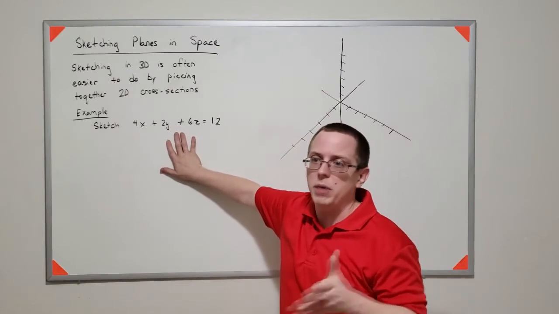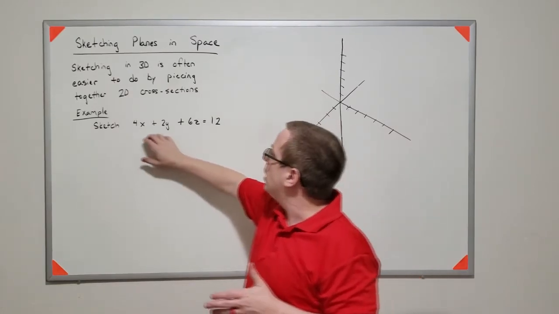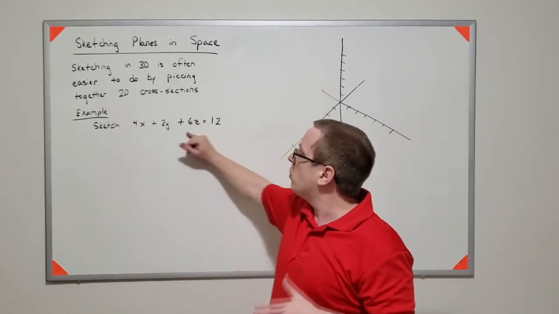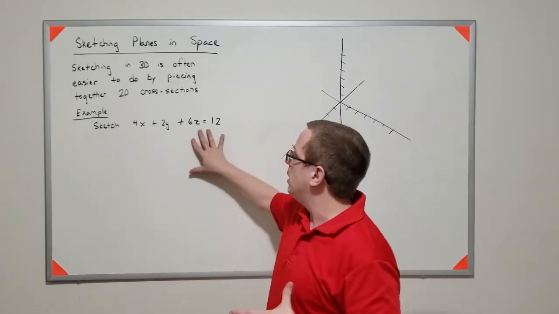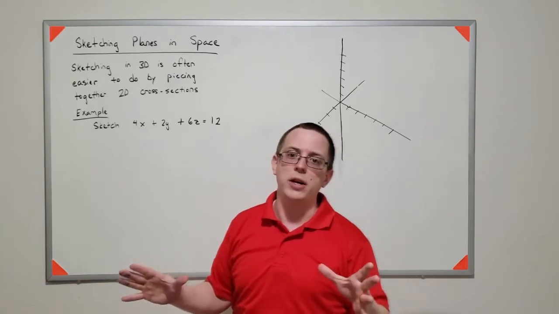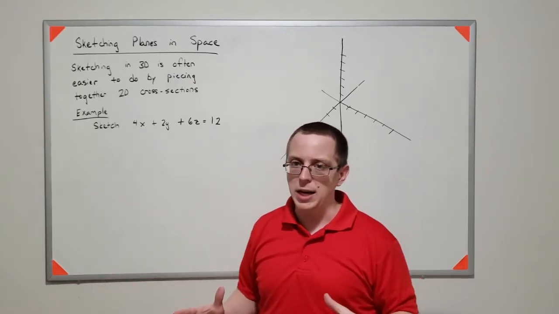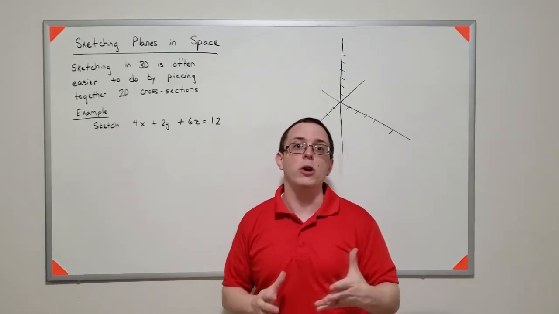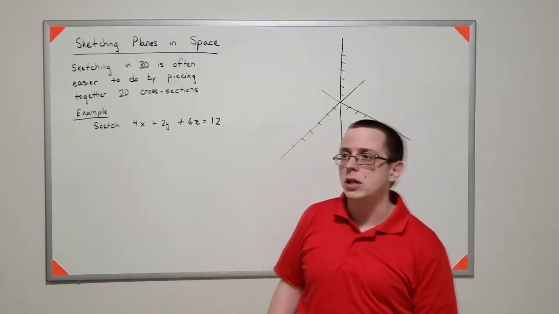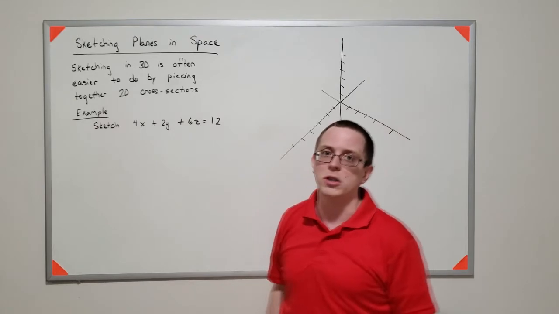So there's another way you could do this. I'm not necessarily recommending this, but you can find 3 points that just happen to fit in this, and you can hope that generates a plane. But that's error prone. There are other issues that come along with dealing with that. So let's go ahead and try this by doing this 2D cross section.